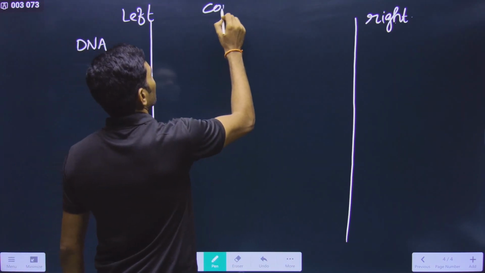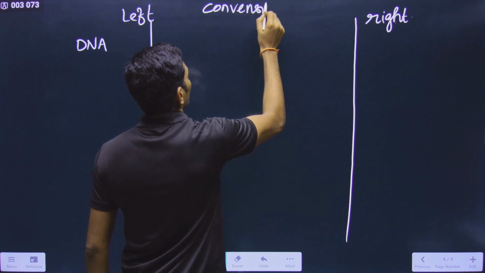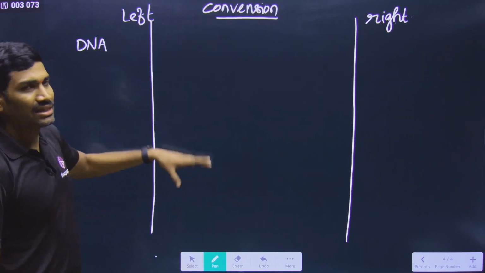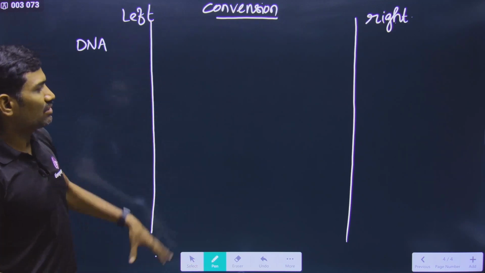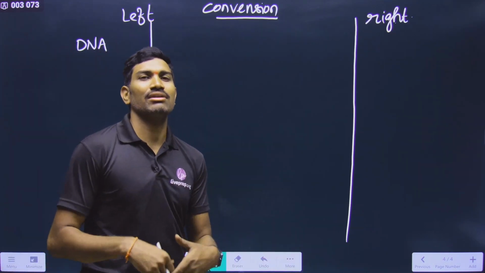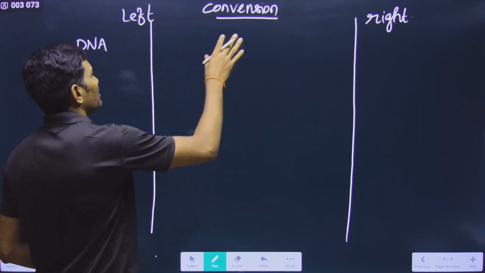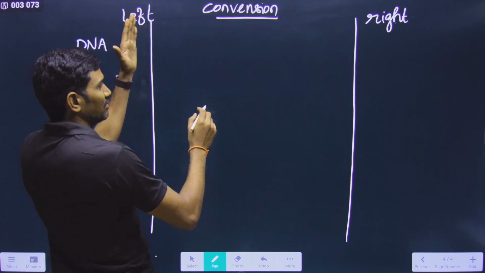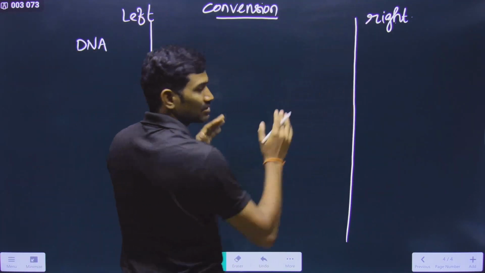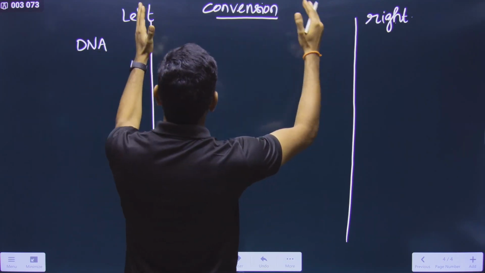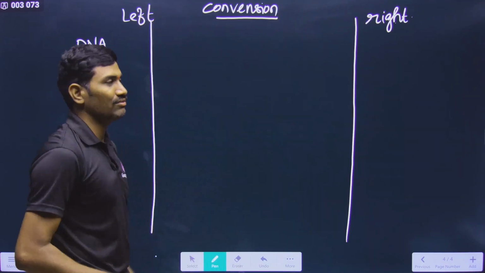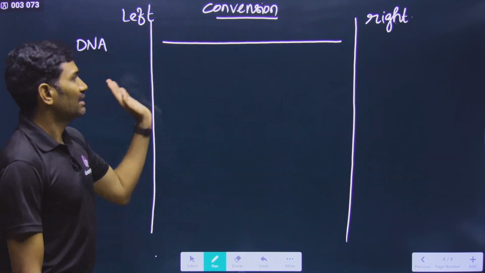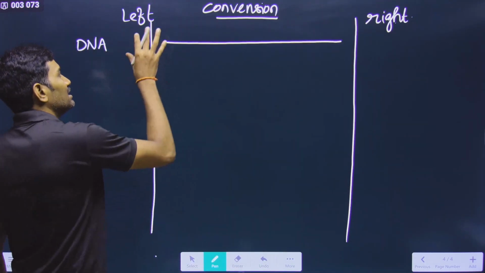What is our convention? There is a group of scientists who met together and decided that we should always use this particular terminology. So that we consider as the convention. What is that convention here? On the left side, what is the end that we need to use? On the right side, what is the end? See here, when we are writing, this is left, this is right. So in that sense only we are writing. DNA synthesis, this is how we write, left to right. So what is this left side end?